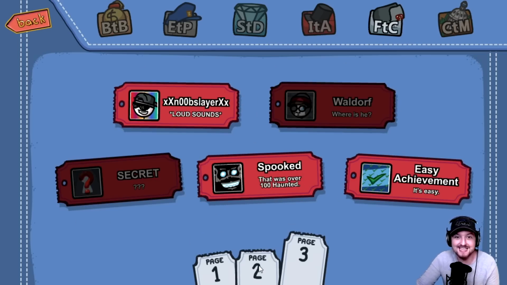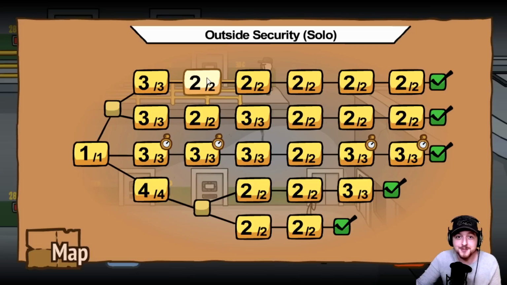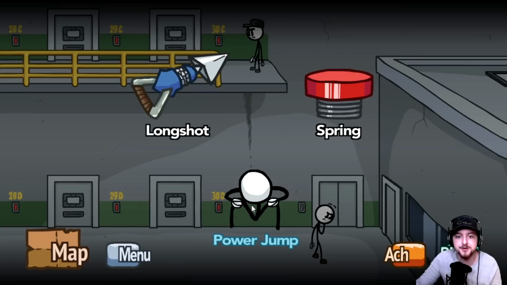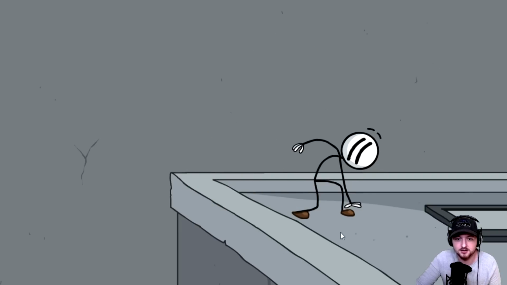Well, there we go. Right, okay, seeing as we're on this page here, let's do the Nailed It achievement next. So there are three times that you have a horrible fall inside the game. Once again, it's one of those where you have to click, but what you need to do apparently is click on the floor before you actually have your fall. So let's try that. There are three different locations. The first one is here, outside security solo. And what we need to do is click on the power jump. So just before we actually land on the ground, we click the ground below us, and that should count towards getting this medal unlocked. So we jump and then we click.